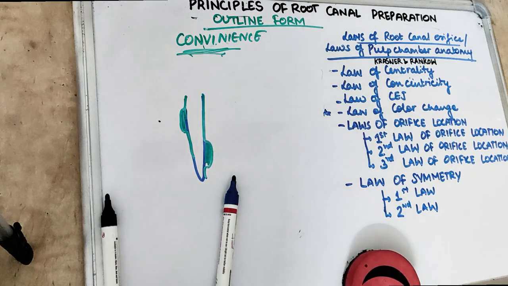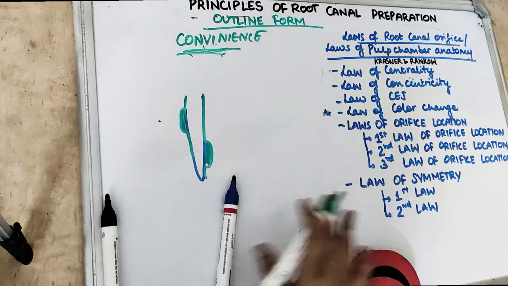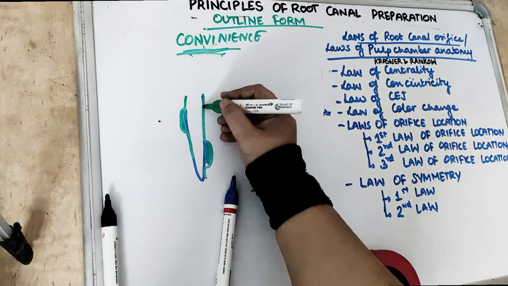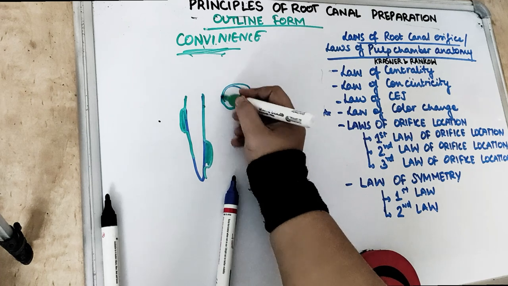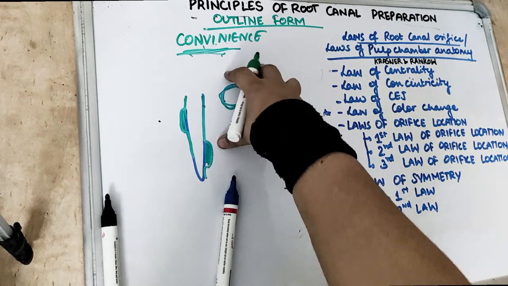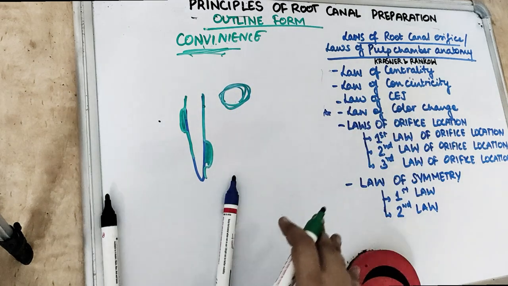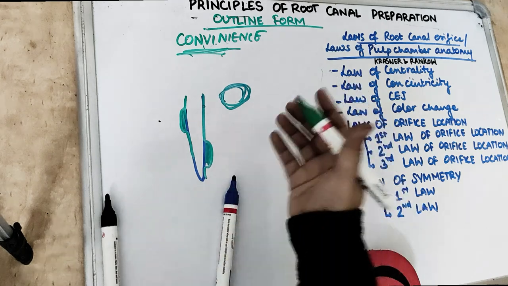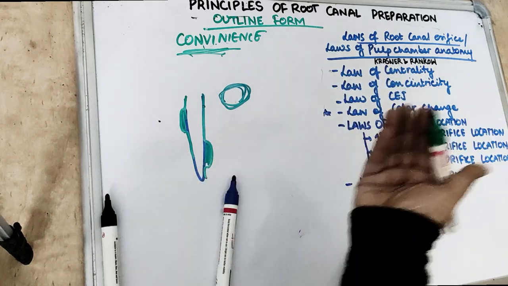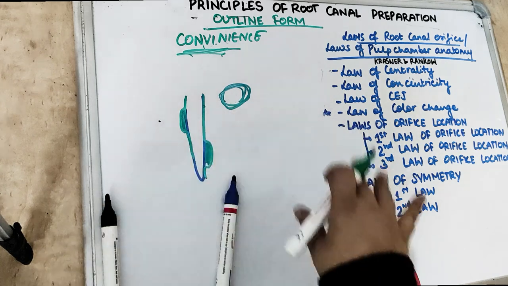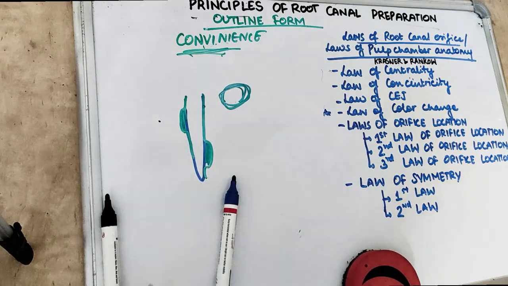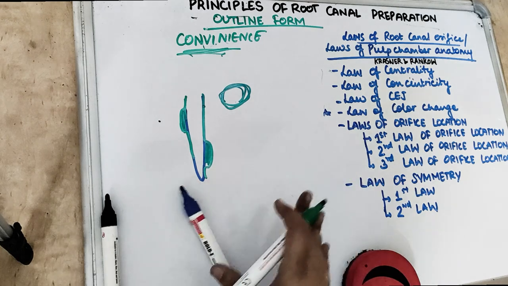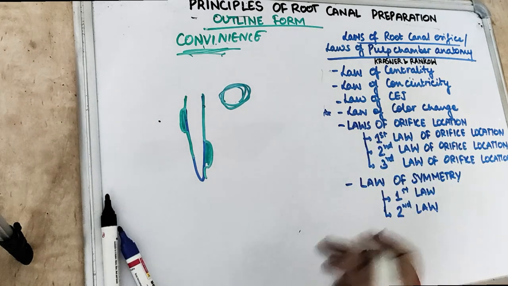Okay. So next one is removing of the carious dentine. Now we should remove all of the carious dentine. This is the first step. Before preparing the canal, we should first remove all the coronal carious dentine. It is done to eliminate the bacteria so that bacteria do not go inside our root canal. So before going to the canal orifice, we should remove all of the carious dentine, because it is going to discolor the tooth, or the bacteria may go into our prepared cavity.